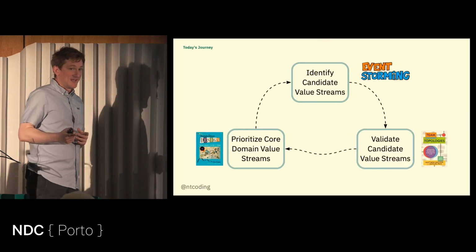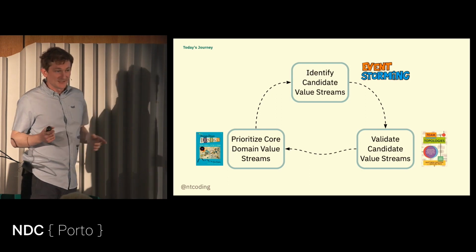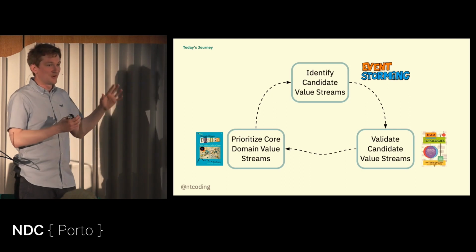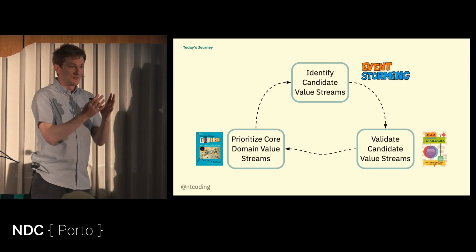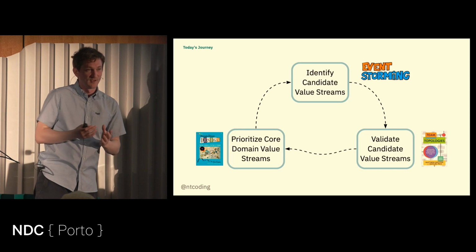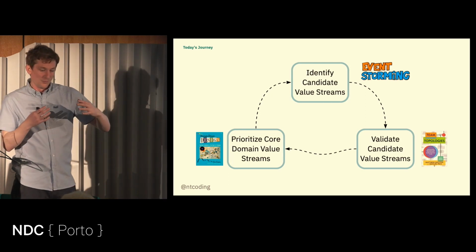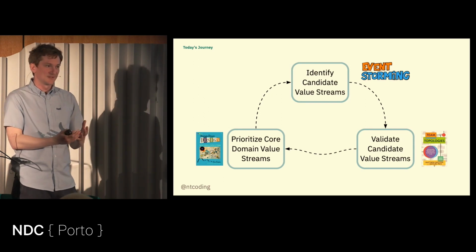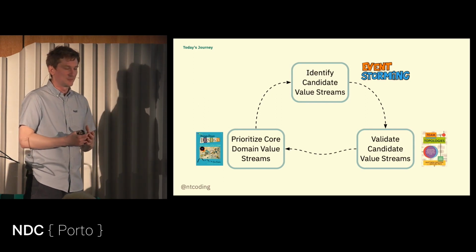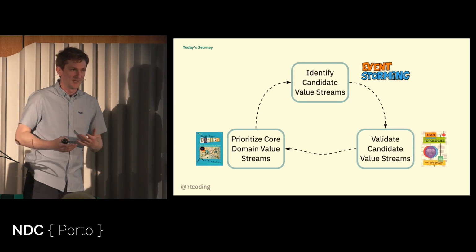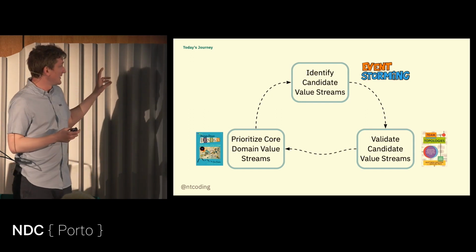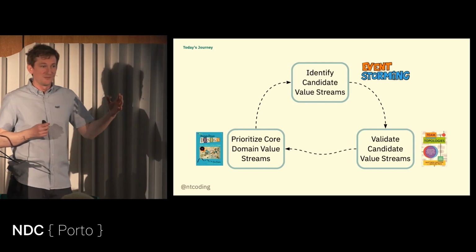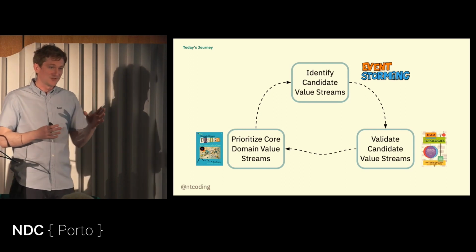And so in this talk today, I'm going to show you how you can use these different techniques, event storming, team topologies, and domain-driven design to go through this process of identifying your domain boundaries, your value streams, and then looking at team topologies concepts to work out, are they good boundaries? Looking at some of the team aspects we talked about around ownership, coupling, and autonomy. And then we'll look at some concepts from domain-driven design called core domains, which is about helping you focus on where we should start first.